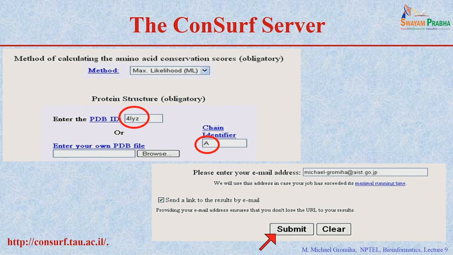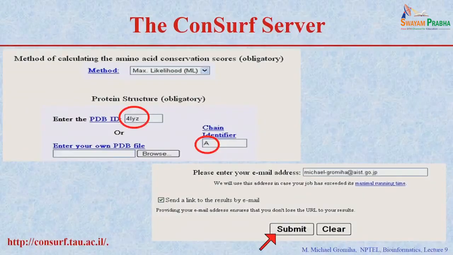Now there is another method, called ConSurf. Here it is easy, we do not have to give any sequences. If the structure is known, you can give just the PDB ID, the identifier of the Protein Data Bank. I will discuss the Protein Data Bank in later classes. Then automatically it gets the sequence mapped to the PDB and gets the homologous sequences from the UniProt database, does the multiple sequence alignment, and finally you get the score.